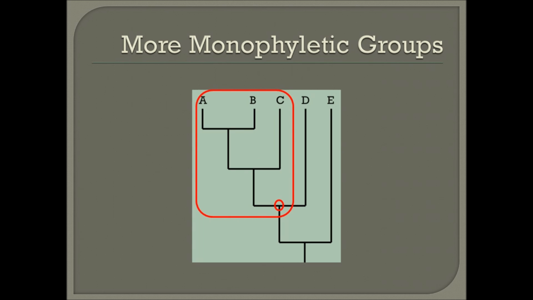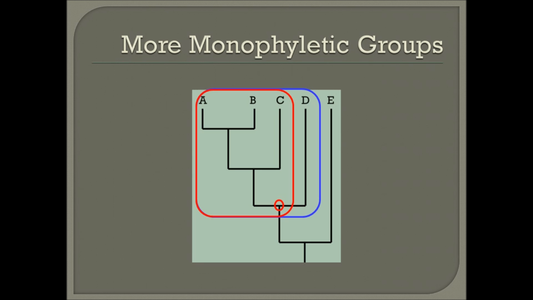So what about this one? Is this monophyletic? Not quite, because there's something missing. So let me just redraw the box. You'll notice that that missing thing was actually D. Now that we've got A, B, C, and D, and the red dot where the node is, now we've made a monophyletic group. So see? Old version, new version.